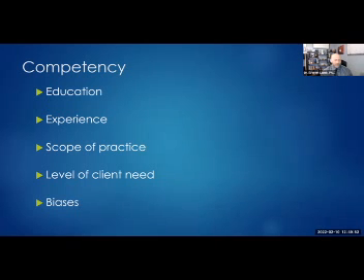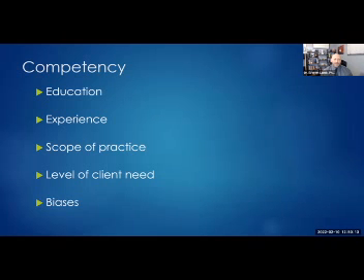So is this within my realm? When I say scope of practice, I don't just mean licensure wise, I mean, is this within my abilities? Have I worked with a client who has a heroin addiction before that is fresh out of treatment and thinking about relapsing? If not, then I'm probably going to need to ethically refer them to someone I know who has more experience in that area or would be a better fit.